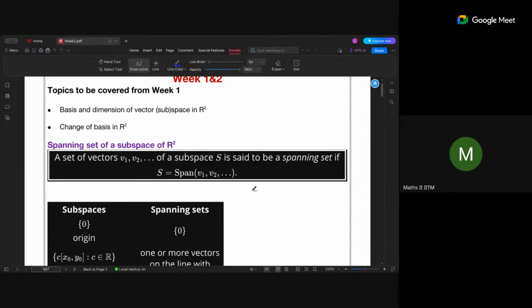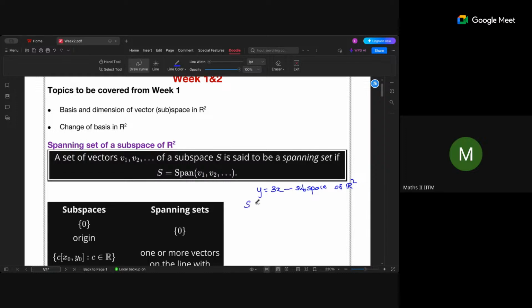So it can be anything, y is equal to mx. So maybe specifically let me take y is equal to 3x, for example. So this is a subspace of R2. Good, Aditya, your answer is correct. Any straight line passing through origin is a subspace. So I have picked one such straight line which passes through the origin.